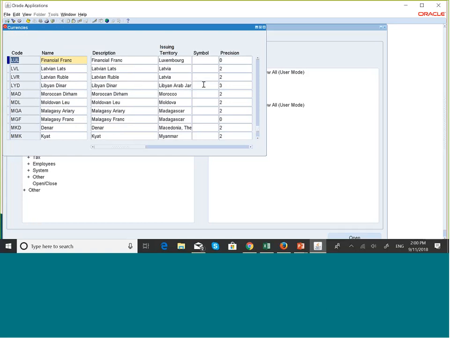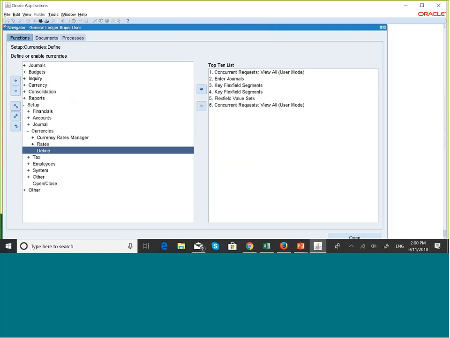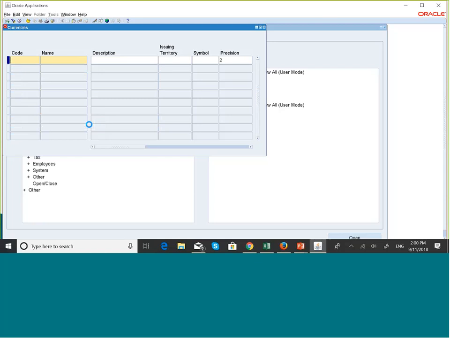Okay. Now, we have said that what we need to do, because we have already seen that the currencies exist there, is to enable the currency that we want to use. So for our implementation, we are going to enable 3 currencies.